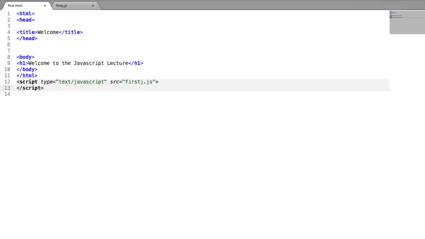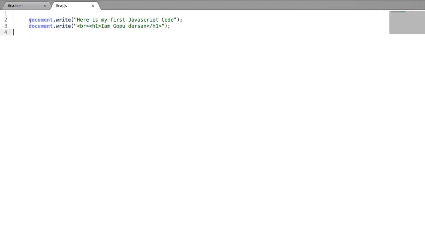And the second thing I'm going to talk about is something we commonly use in programming languages, that is, JavaScript also supports variables. You have variables in JavaScript. We know that variables are those which can be used to store some values or data that the user gives, or you can store values in your variables. Before moving to variables, I will show you how we can comment in JavaScript.